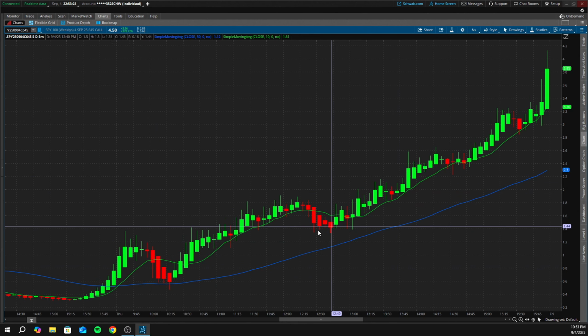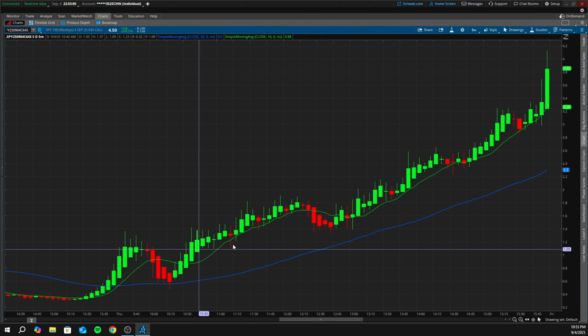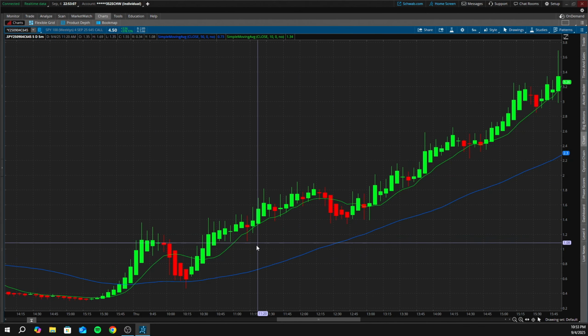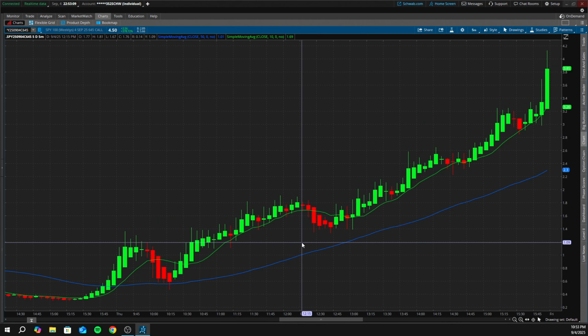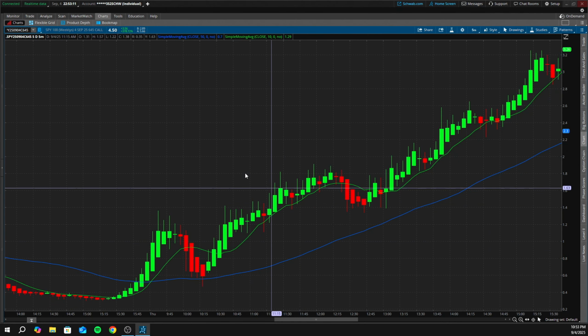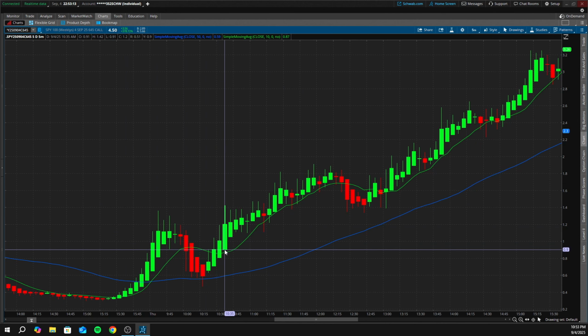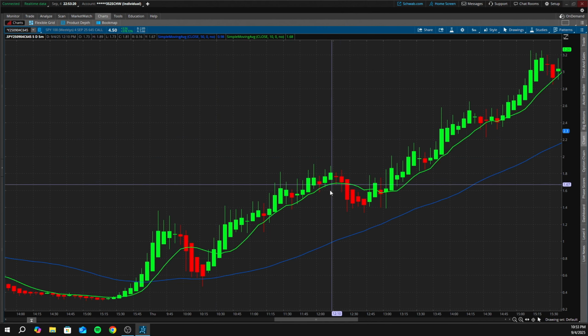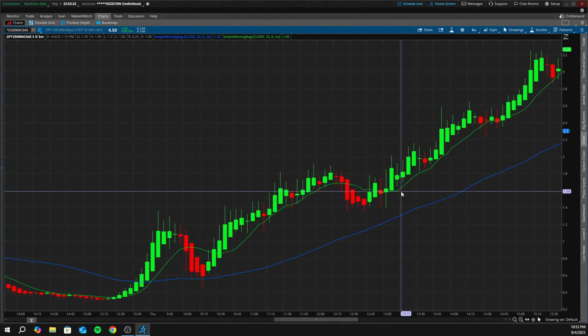So even though it did work out, I'm still completely fine with not taking that trade, because I know it wasn't a really good trade to take in the first place. There's going to be times where that happens, where there's a trade just because we have this reclaim right here, even though the 30-minute is at a key point where it's going to break the 50 and run, but that's not a trade I want to be taking. The probability isn't that great.